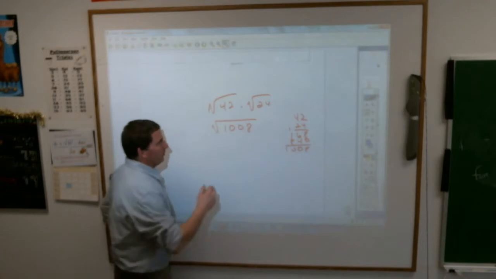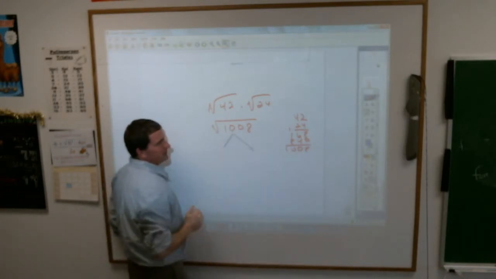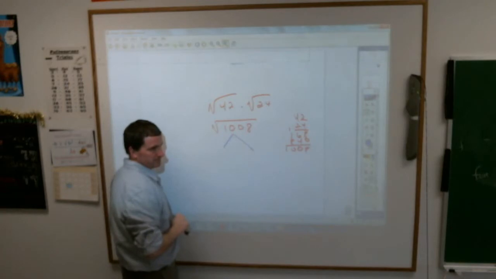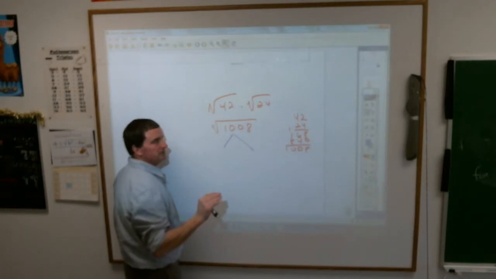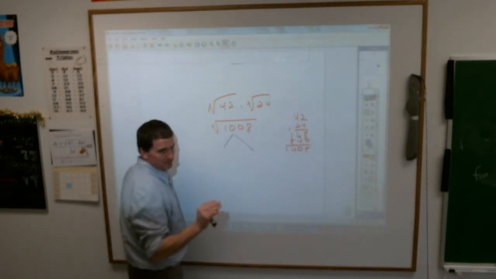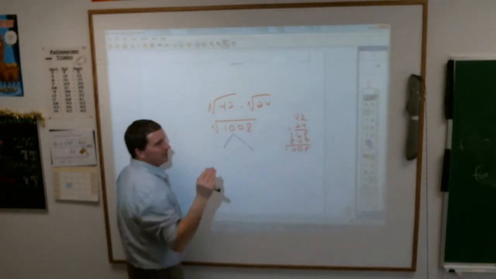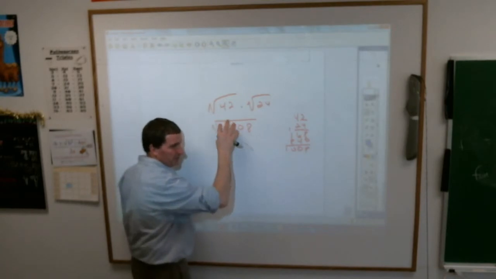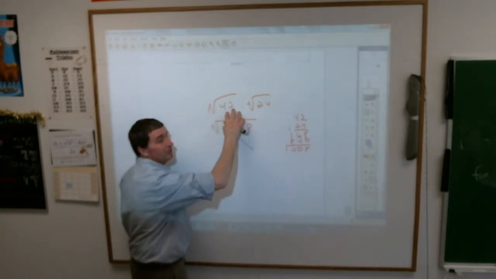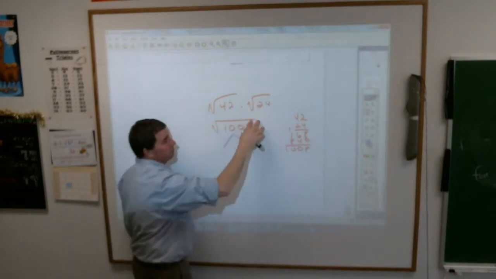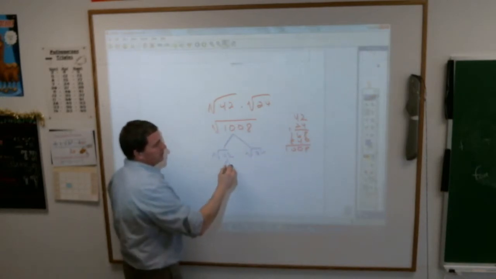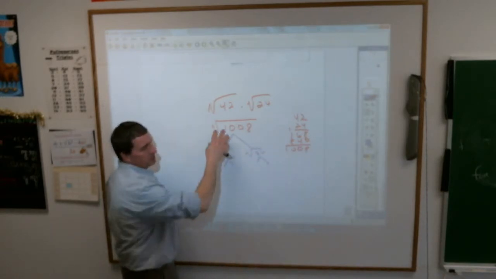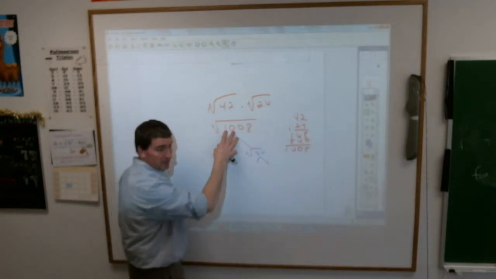Now, here's a question for you. What times what gives you 1008? Some of you are thinking a little too hard about this, because where did I get 1008 to begin with? So you could skip the whole multiplying together step, because in order to see if you can simplify, you have to break it down anyway. Really I should have started by taking those two factors and prime factorizing them, because I'm going to have to do it anyway. If you like to multiply, that's fine, but you're going to end up breaking it down anyway.